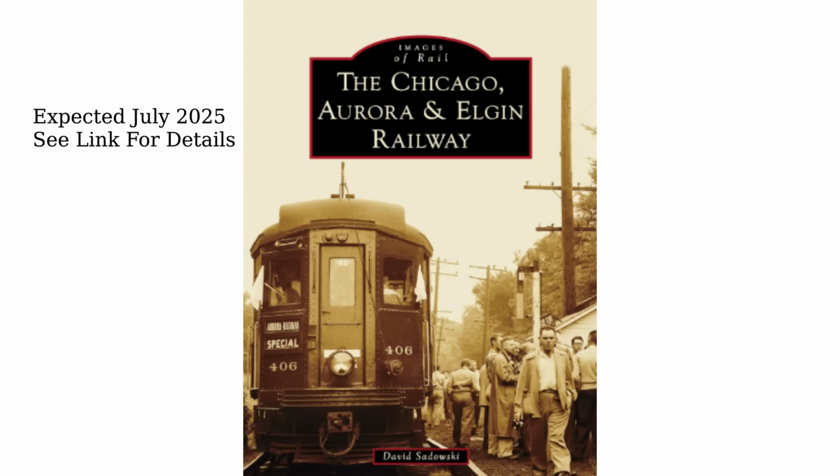The result was a high-speed operation built to steam road standards, with an electrified third rail powering the trains. It thrived until World War I, was modernized in the Roaring '20s, weathered the Great Depression, and did its duty during World War II. A privately owned railroad, without subsidies, the CA&E began losing money in the 1950s due to highway construction that stopped it from running into Chicago. Efforts to save the railroad failed, and passenger service ended in 1957, with freight service following 2 years later.